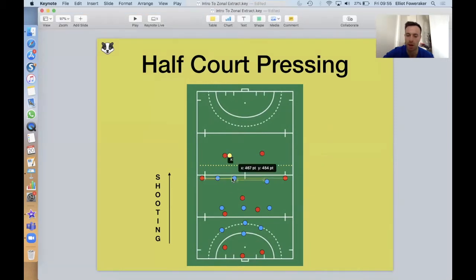Or are we going to set our forwards slightly narrower, and they're going to do a lot of work left to right to try and just deny passing lanes? For me, it's really important on the outside here, these guys are ready to intercept and step from a half-back pass. Obviously, we're man-to-man, so we need to make sure we get our setup right in our man-to-man. And then the question is, what are you going to do with your spare man? How are you going to release players to then engage with the extra players that are overloaded? Are you going to rely on your forwards to do the work?